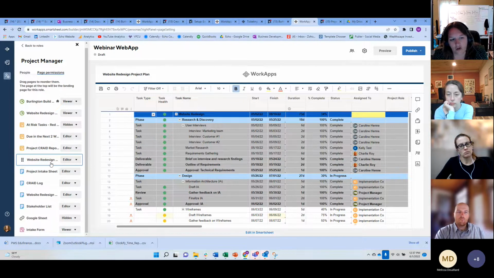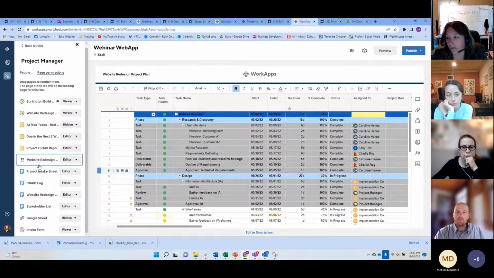So be aware of your naming convention and making sure that there is something that you can update in order to be able to see what this is. If you hover, you can see it. If you click on it, obviously you can see what the sheet is up here, but be aware of that because that's kind of obnoxious that you can't adjust the navigation over here. Any questions on that? Okay.